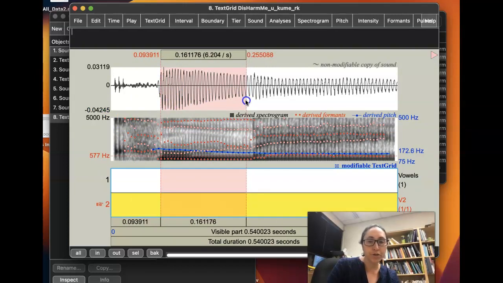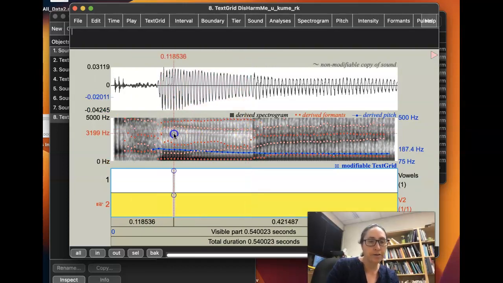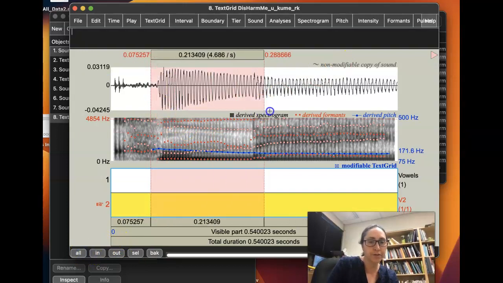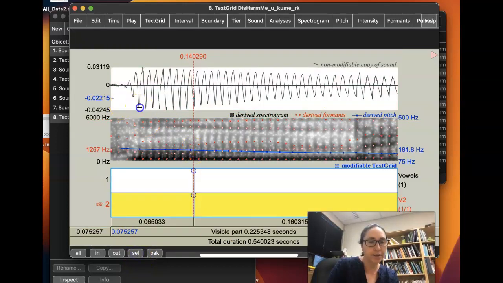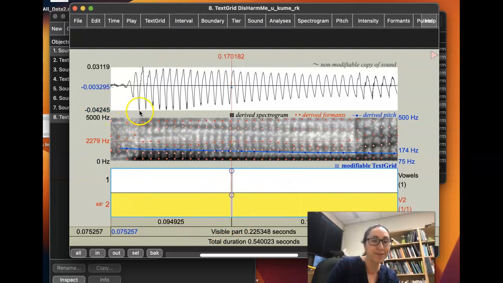So then what you're going to do is isolate the two vowels. You want to make sure that you see all of it. The first thing you're going to do is get the first vowel. What I like to do is highlight more than the first vowel and then click select, and it's just going to zoom in, and then I can listen to that. And again, it's doing that weird thing, so it's going to be really difficult to do anything with this.